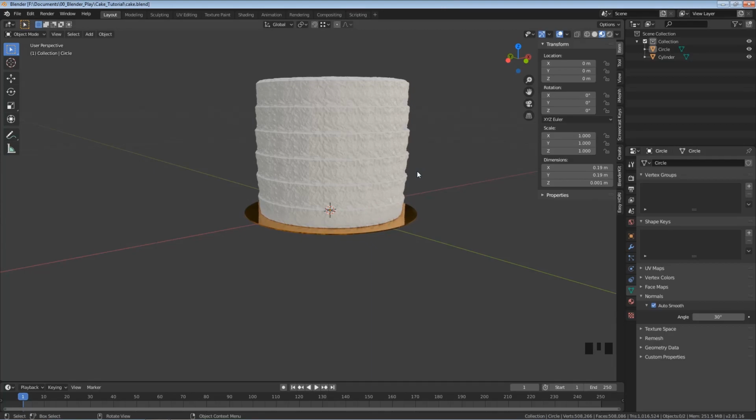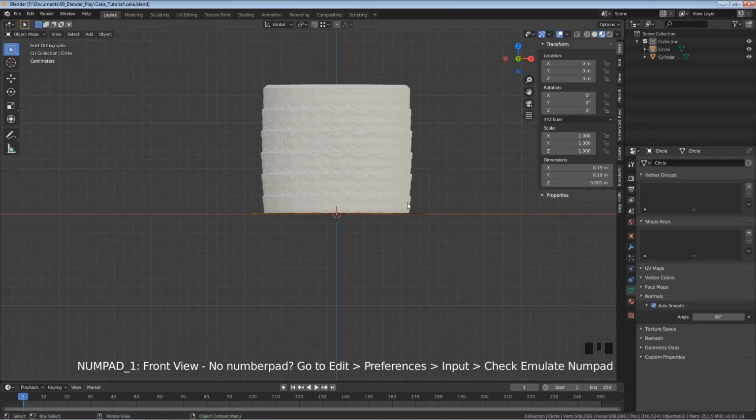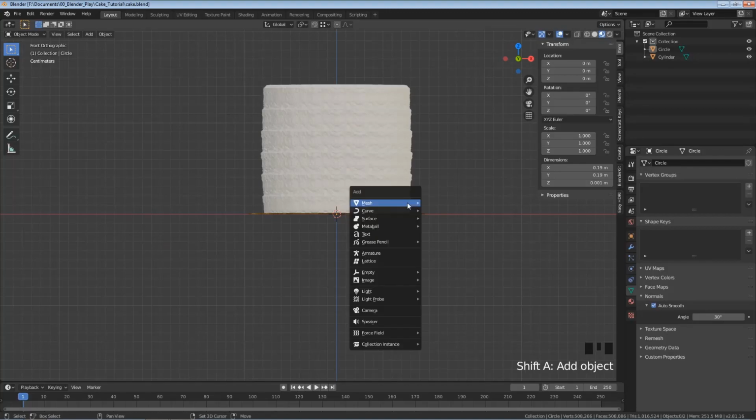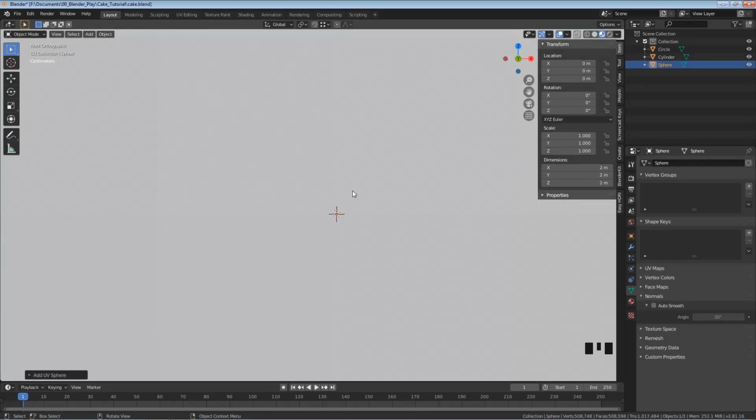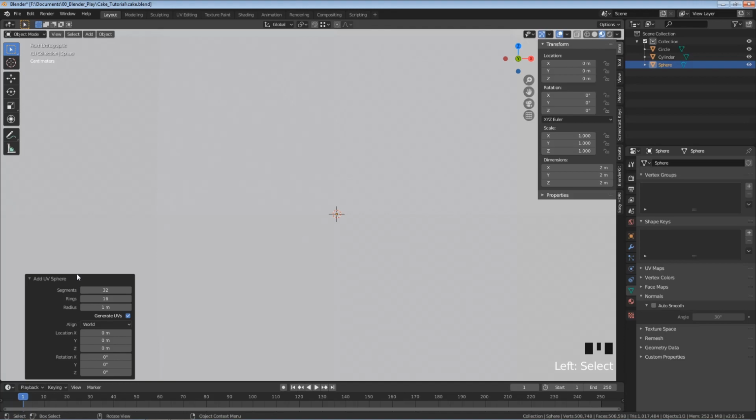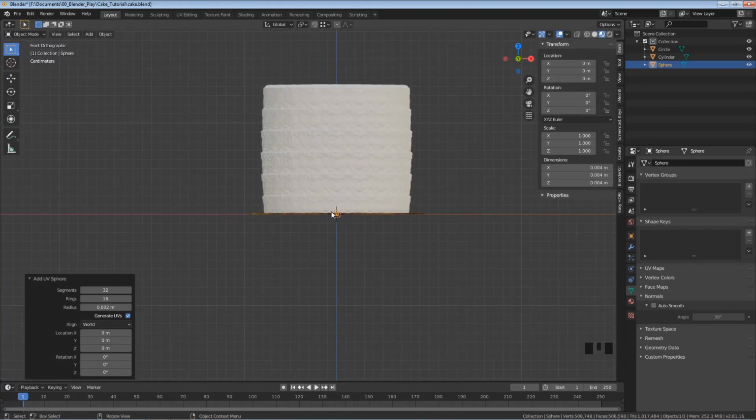Okay, let's start adding the sprinkles. So I'm gonna hit numpad 1 to go in my front view. I'm gonna hold Shift, hit A, hover over mesh, and I am actually gonna make this with a UV sphere. Click on that. It's really huge right now, so I'm going to click on this UV sphere. I didn't measure these out, but let's click into the radius and do 2 mm, hit enter for 2 millimeters. Now it's really teeny. I'm going to hit G and X, so that's moving it just on the X-axis, and then I'm going to move it way over here and left click.